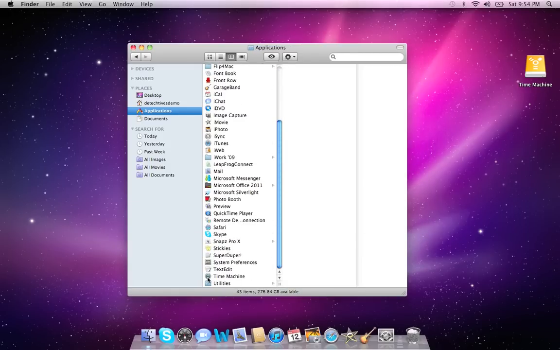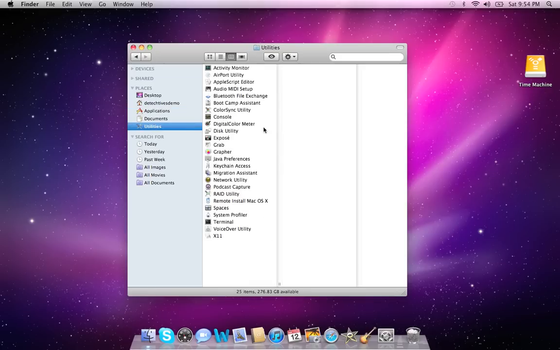Now in your Applications folder you have a folder called the Utilities folder, and in the sidebar, that's this first column in this window we see here, it's very much like the dock. You can put the applications, the folders, the documents you use most into this area. So we're going to put utilities here because it'll come in very handy for maintaining your Mac and keeping it happy. So we'll click on Utilities.